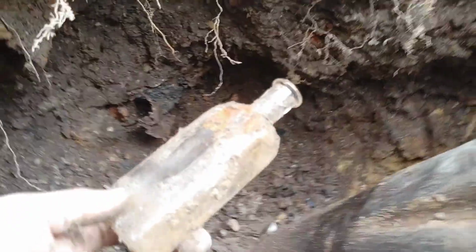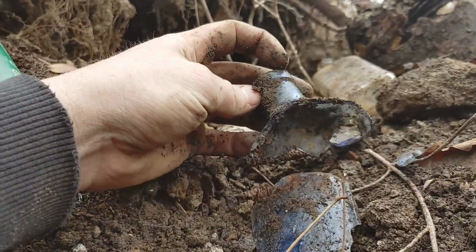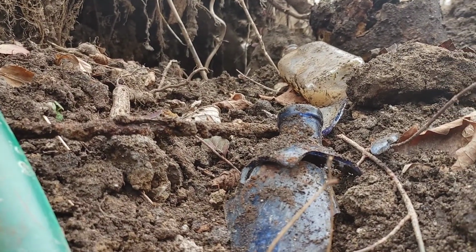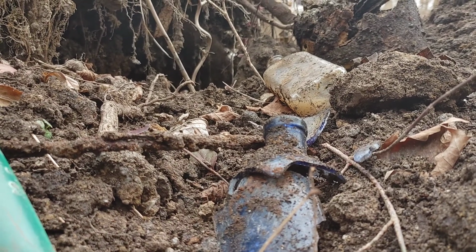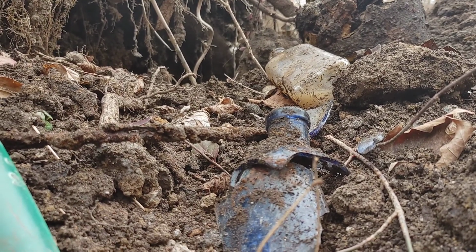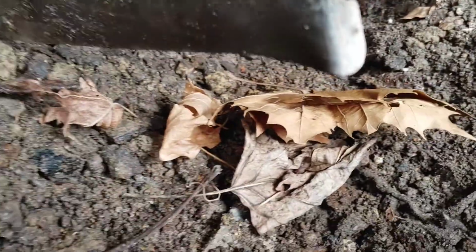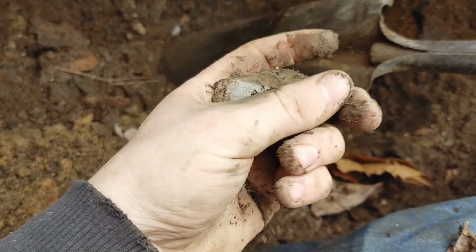I got into some glass back here. There's a broken milk of magnesia that was almost whole, but a rock had done its damage. That would have been my first cork milk of magnesia. I would have been stoked to dig one of those. Even though they're common, I have never dug one, so it's kind of a disappointment. But looks like we're getting into some good stuff back here. I'll update you when I have something showing.